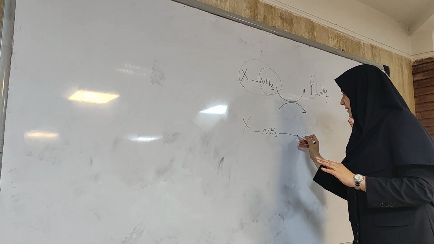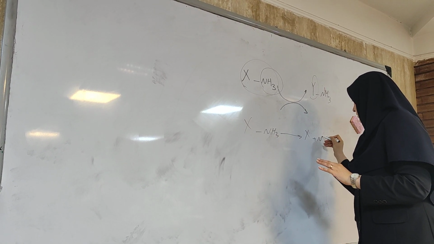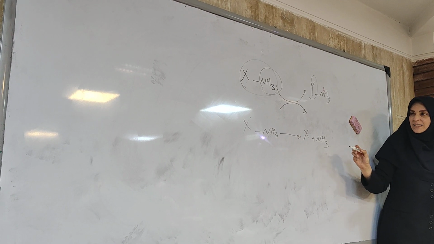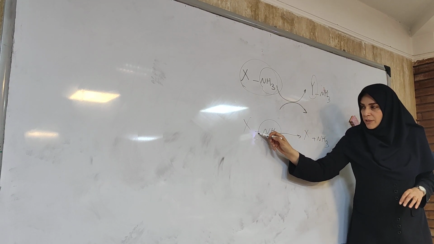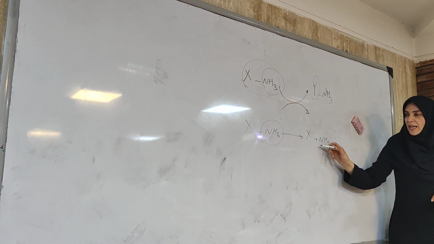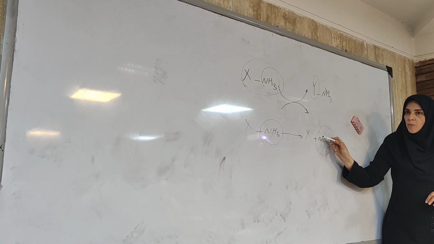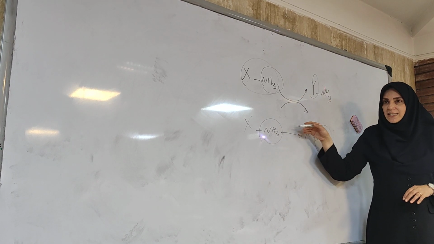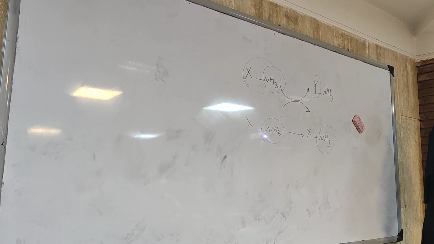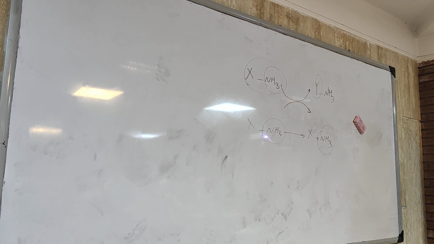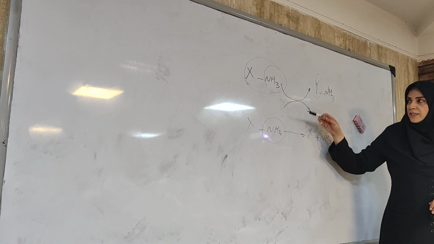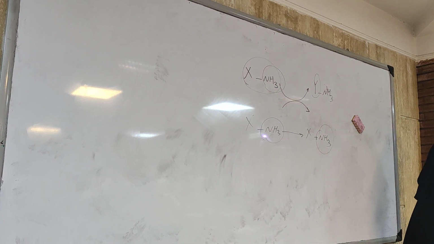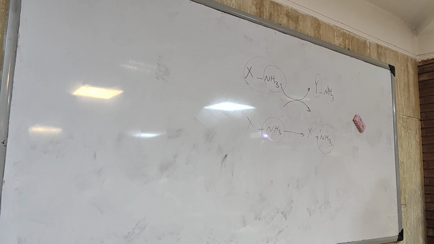in a simple way, when we say deamination, it means that you remove the amine group from one substrate and liberate it as free ammonia. This is a transamination and this is a deamination. During amino acid catabolism, we have two different ways to remove the nitrogen atom, and one of them is transamination.